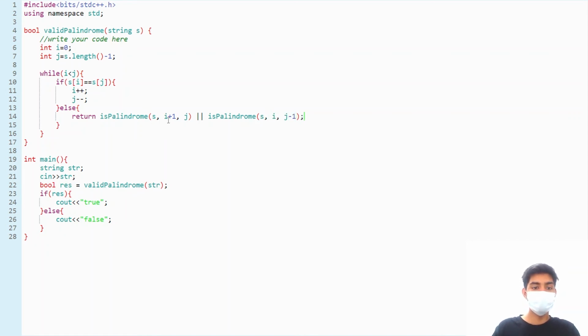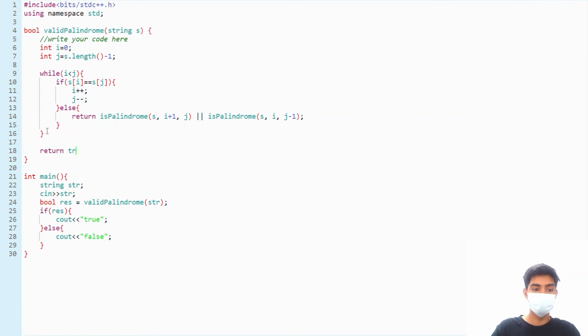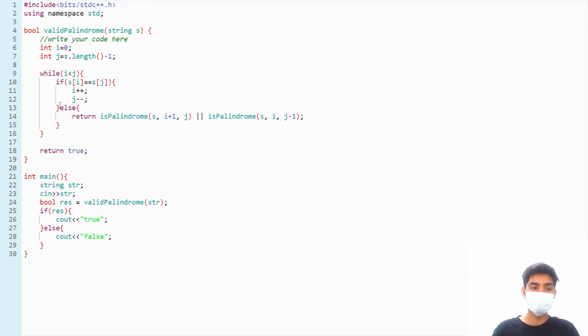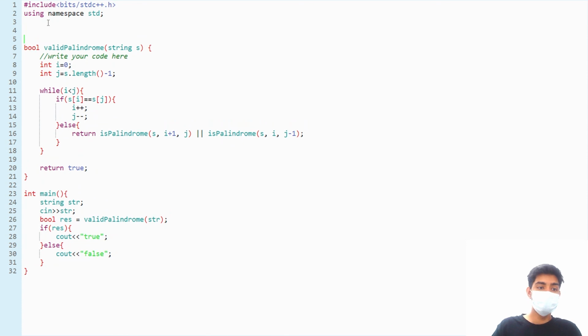So if it is valid from i plus 1 to j, or if it is valid from i to j minus 1, here I'll return true, because if this function runs fine, then I can simply say that it is already a palindrome, so I don't need to remove a character. Here, I just need to write the isPalindrome function, right?